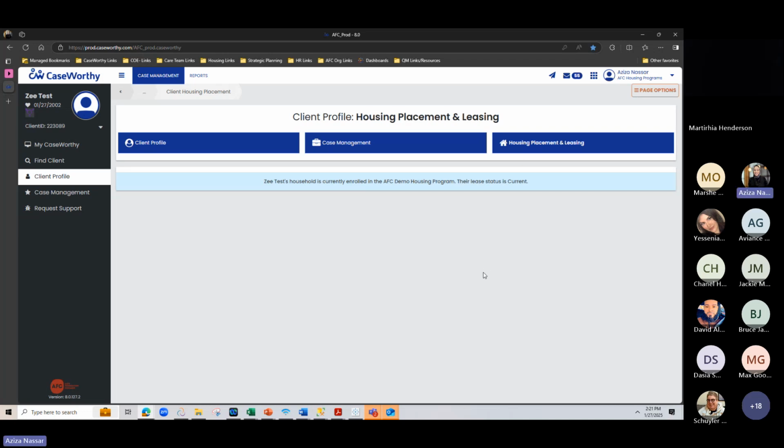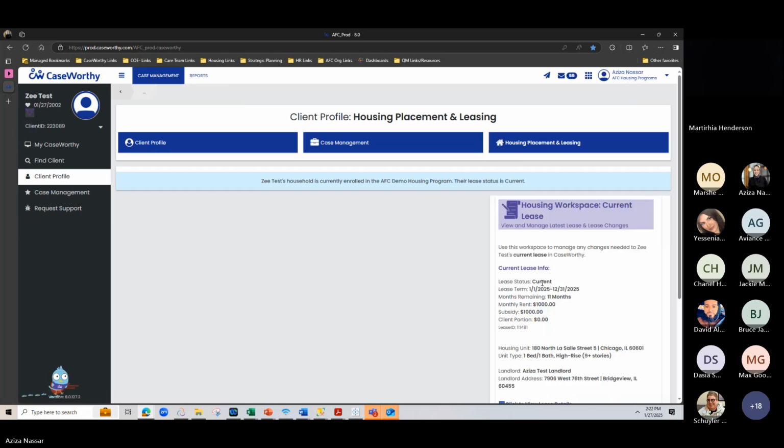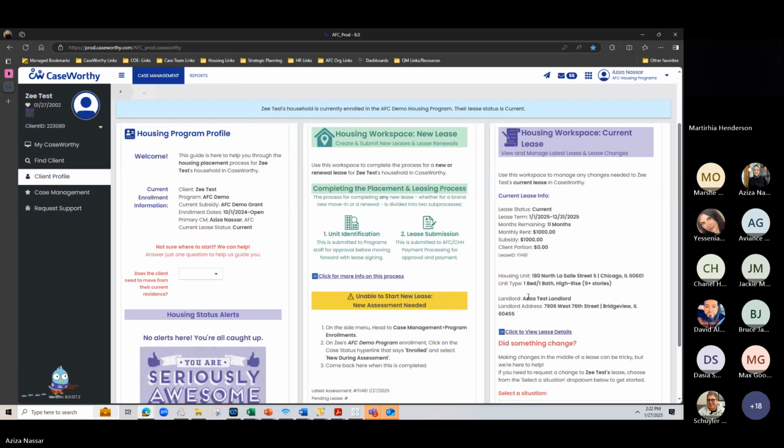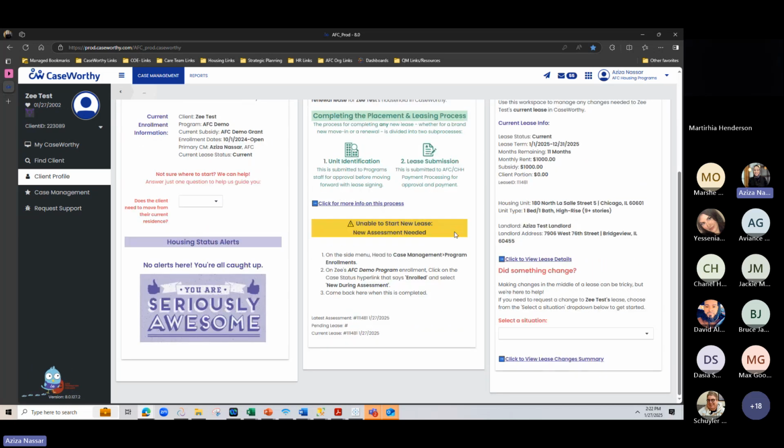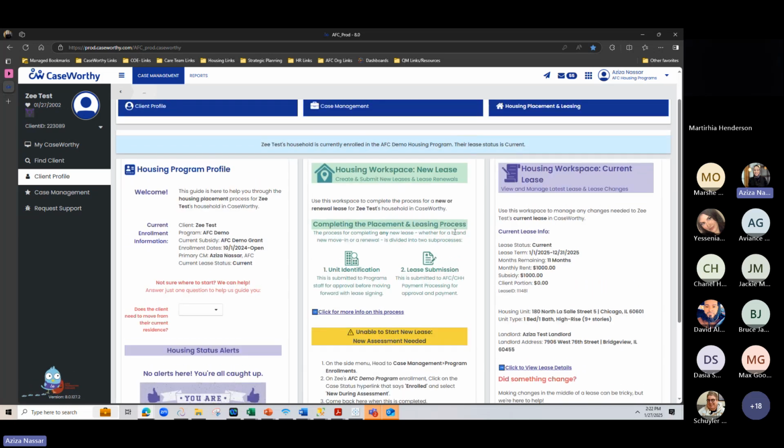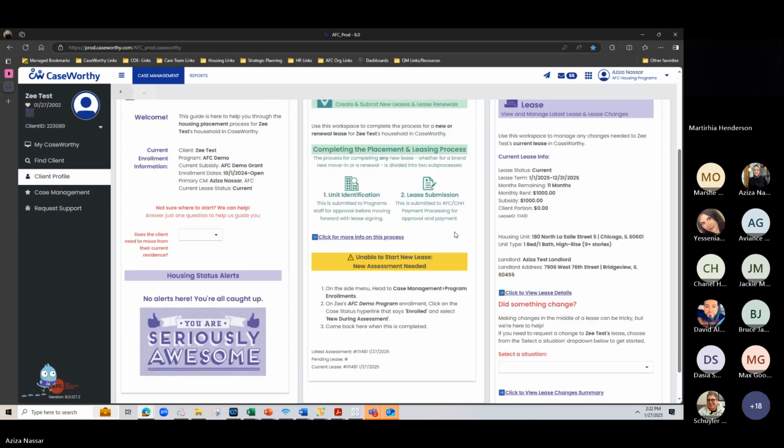They must be doing some kind of maintenance work on CaseWorthy today because it's been slow all day. You'll see a button here that allows you to go back into the lease submission, and the step will be highlighted in red. You just need to edit the thing that they asked you to edit.